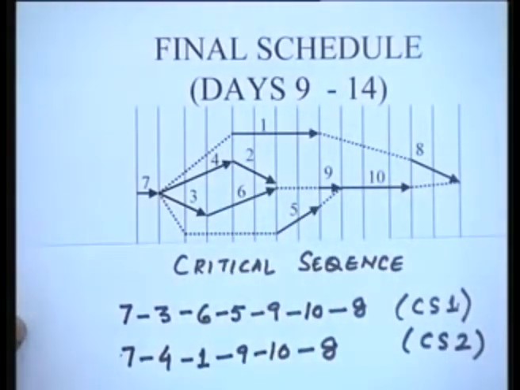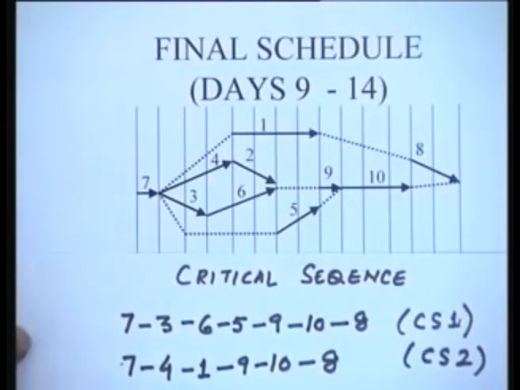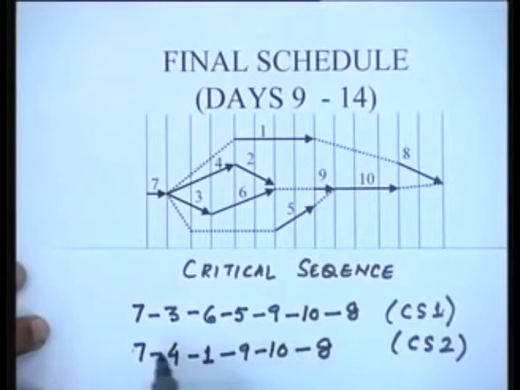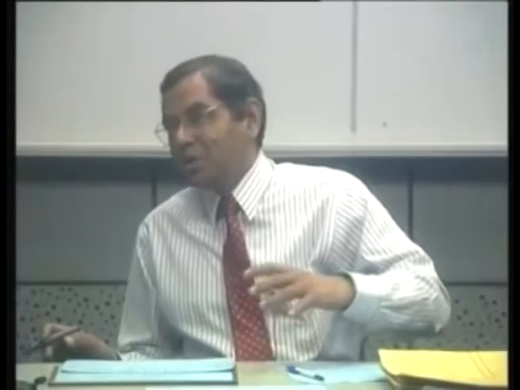Now suppose I want the sum of the durations of all these activities, which is 14. But mind you, these activities are not strictly related by the precedence that is found in a conventional critical path, but the sum of the durations of these activities does lead to the total duration of 14, and it is not the critical path. The term that is used for such things is the critical sequence.